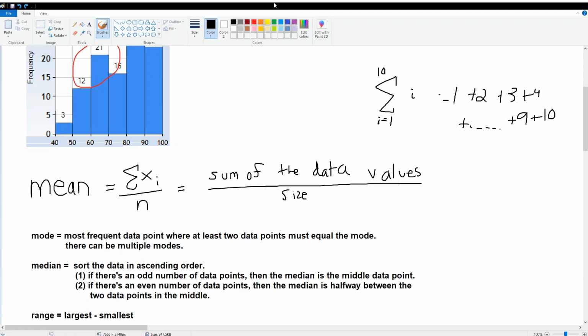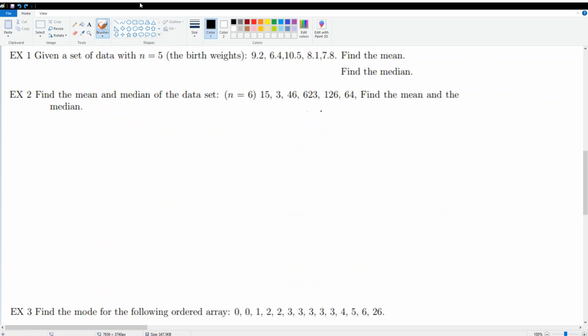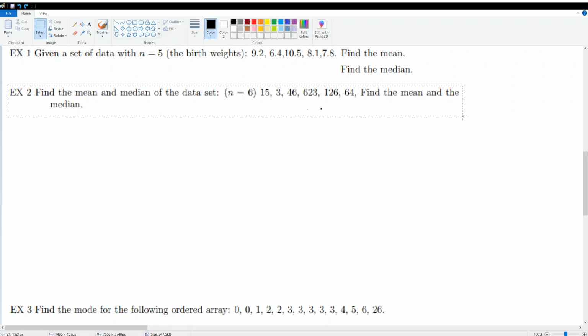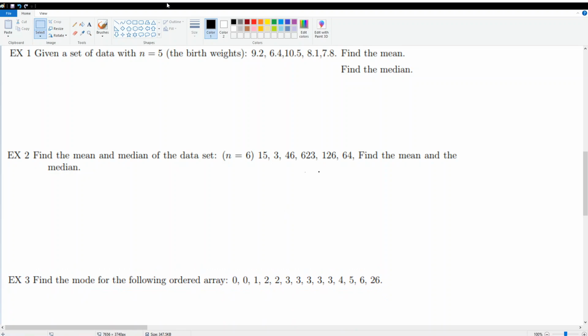So we'll go over a few very elementary examples just so you can get familiar with these computations. I will note, though, that when I test you on these, I will primarily focus on concepts involving these, because anyone who has Microsoft Excel can very easily compute these 4. However, if they don't understand the concepts, they can't work backwards nor comprehend what they're doing. So again, we'll start with a few very simple computational examples. If you want to pause and do these 3, examples 1, 2, and 3, you're more than welcome to go right ahead. But otherwise, I'm going to go ahead and go over the answers.